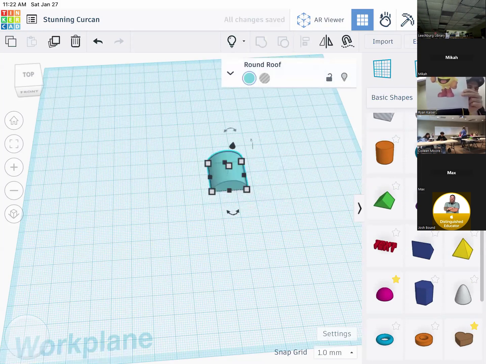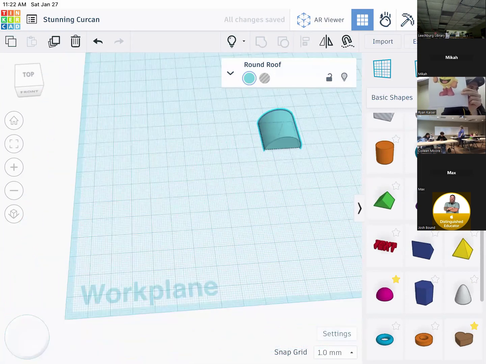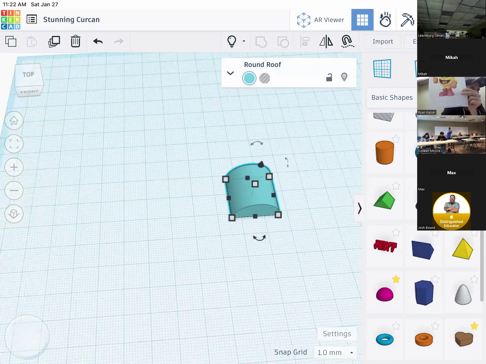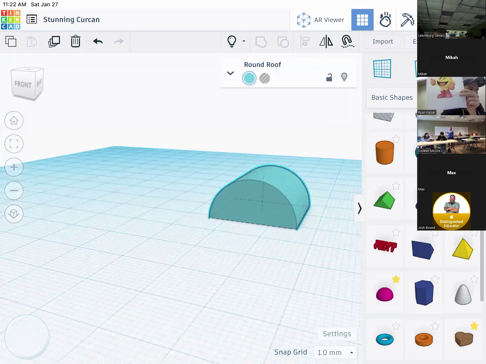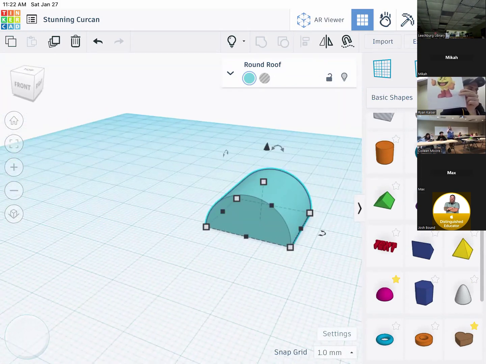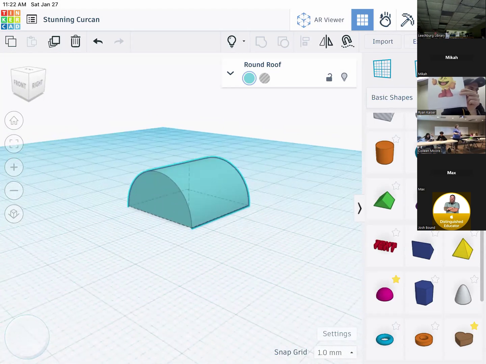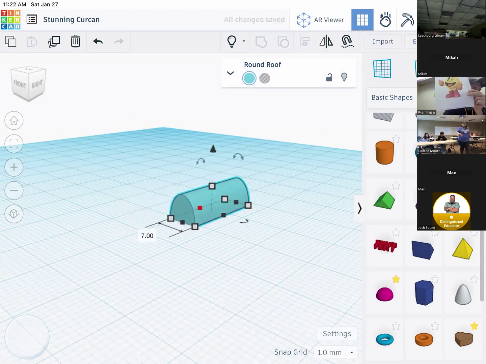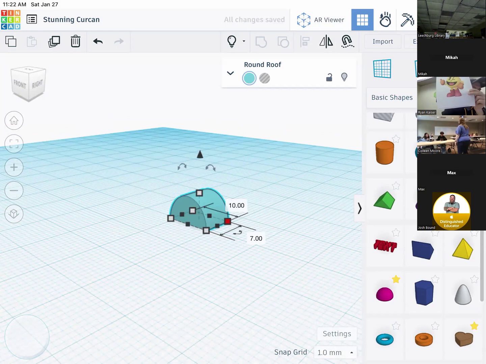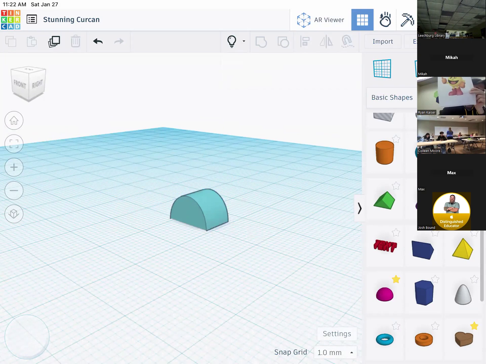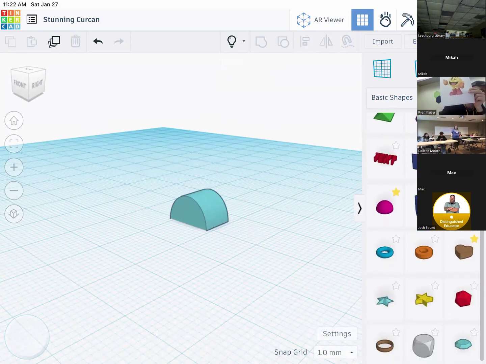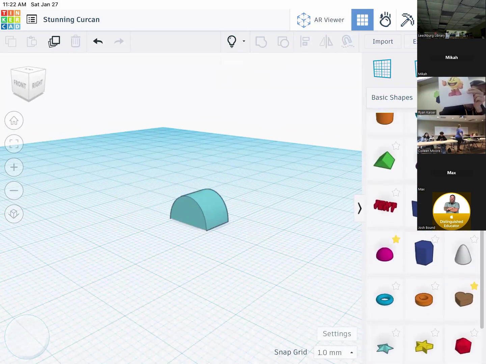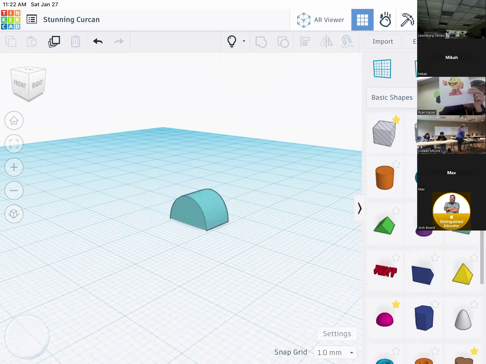So I'm going to go ahead and place a round roof that I want to use for Pac-Man's shoes. I'm going to zoom in here so I can work with this shape a little bit more. If I think about the shape of his shoes, I want to shrink this down a little bit, make it a little bit smaller. That's the round part of his shoe, but then I need the round part on the front. Looking at my other shapes here, which shape is going to be round like the front of Pac-Man's shoes?